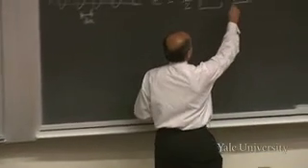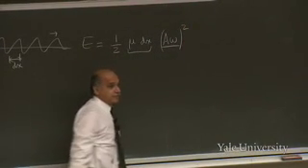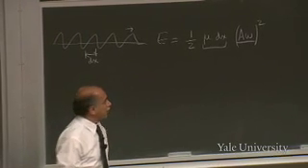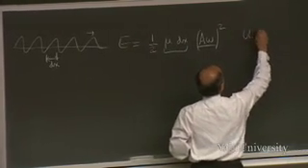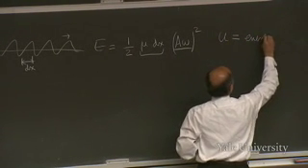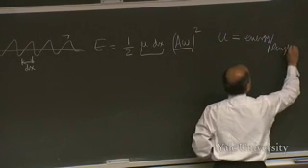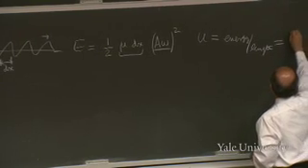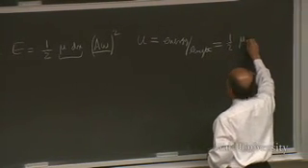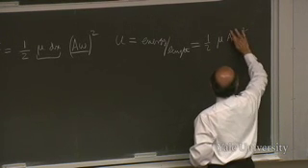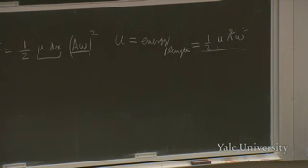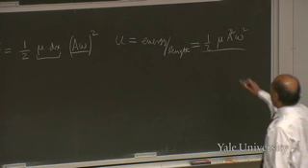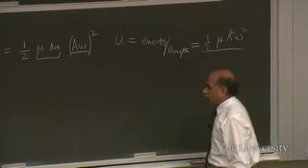So this is A omega as the maximum velocity, and I got to square that. Now this is the energy of a segment of length dx. So what we normally define is a quantity called little u, and that is the energy per unit length. That means you just divide by dx, and you get 1/2 mu A squared omega squared. It is just the kinetic energy of a segment of unit length. It's the total energy, but I chose to compute it when it's all kinetic.